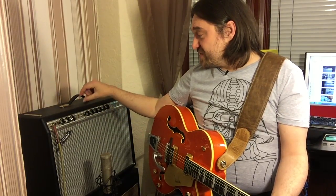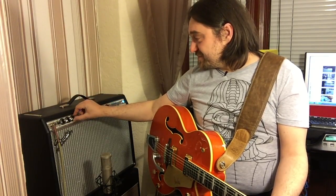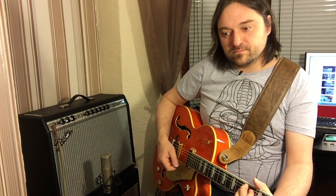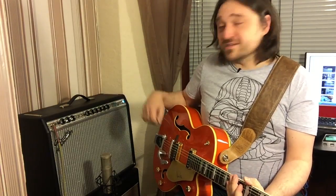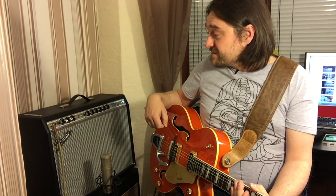Okay, let's have a look at the low end control. We're going back to 5 on treble, 10 on bass. So still pretty usable, no muddy low end, nice punch, nice mellow response from the guitar, very detailed.